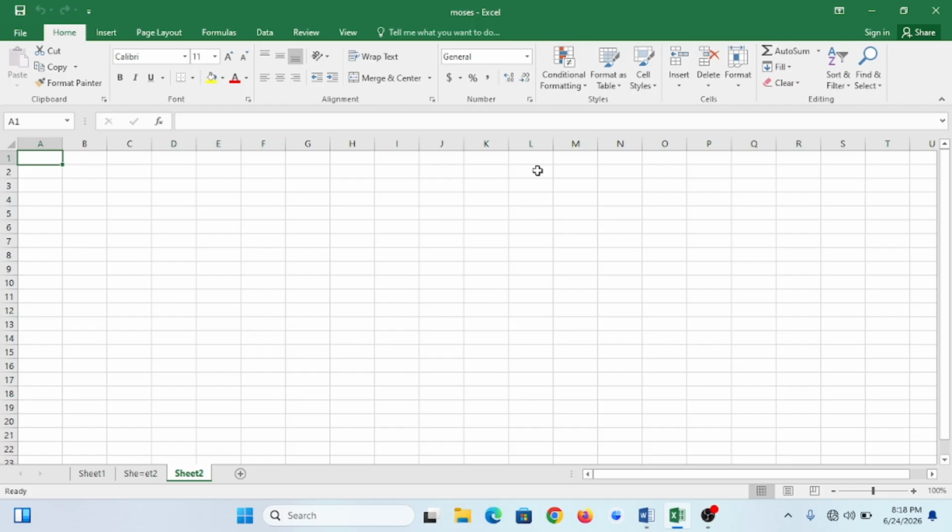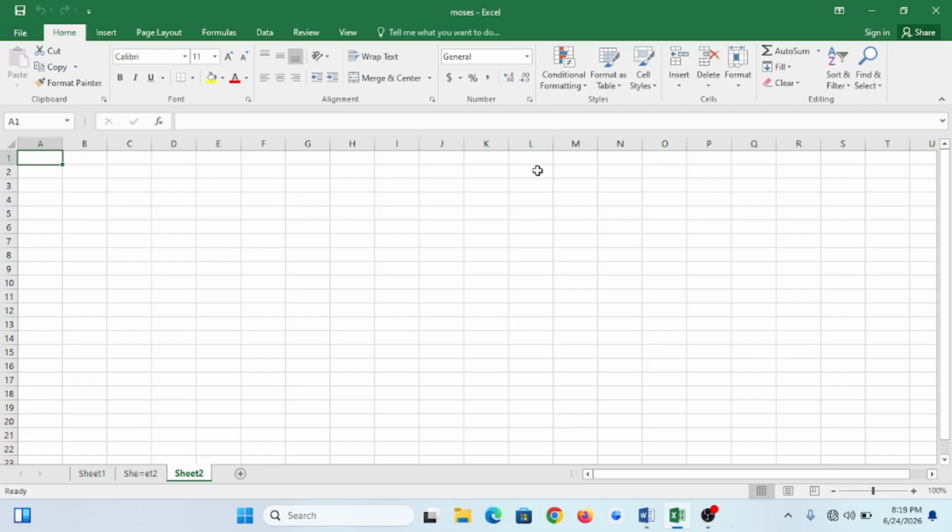The moment you open up your Microsoft Excel from your computer, it depends on which type of computer you have. Doesn't matter, as long as you have the application on your computer. That is what is needed first.